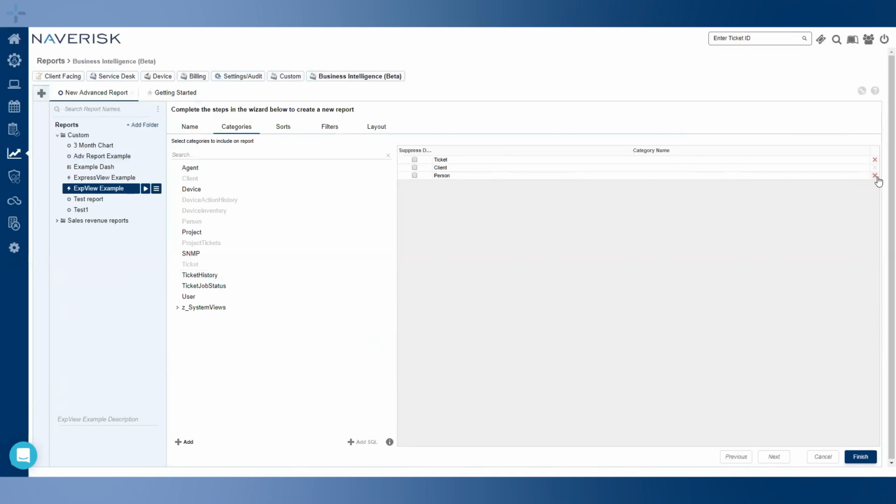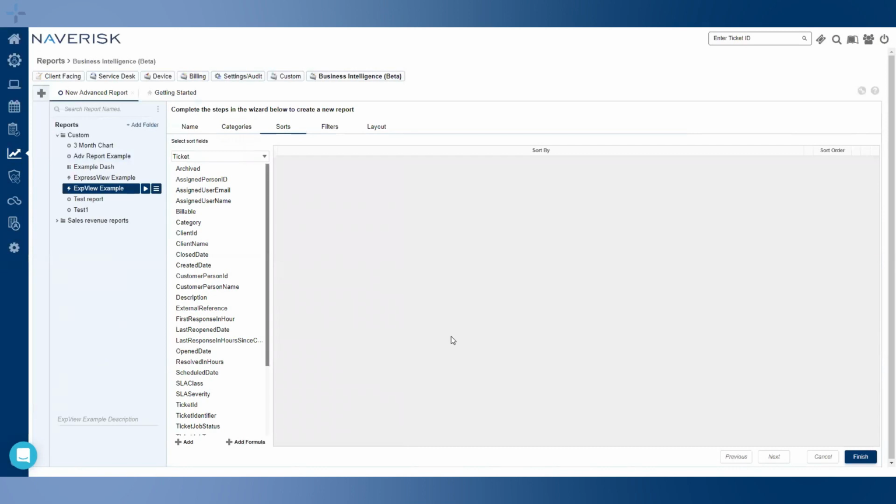Again, for this example, I'm keeping it simple. We're just going to use the ticket object here today. So the next thing that we'll want to do is actually define our sorts for this report. Now, our sorts in general define how the data is ordered on the report. One thing I would like to mention here with the sorts is that because we choose to sort by something does not mean that we need to include that information on the report's actual final display. By the same token, just because we display information on the report does not mean that we necessarily need to sort by it.